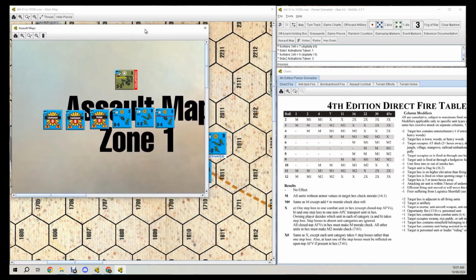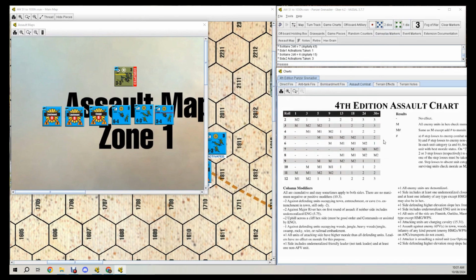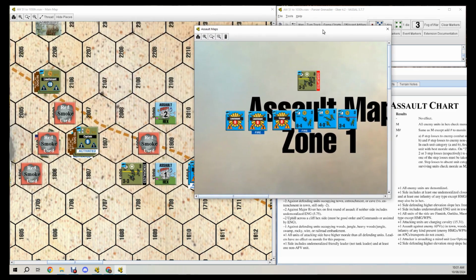Let's have a look at this. Maybe I'll do a couple of things here. Okay, in assault combat, we need at least 5. So if we left the machine gun there with a lieutenant to assault him, we can do that. So these guys will fire. And I'm going to take the rest and I'm going to assault into here.